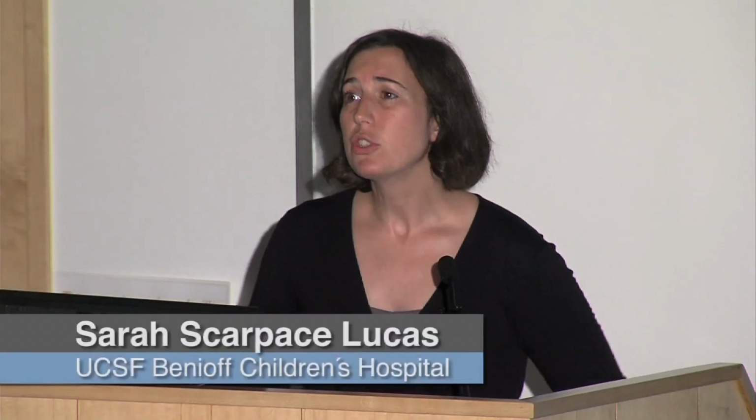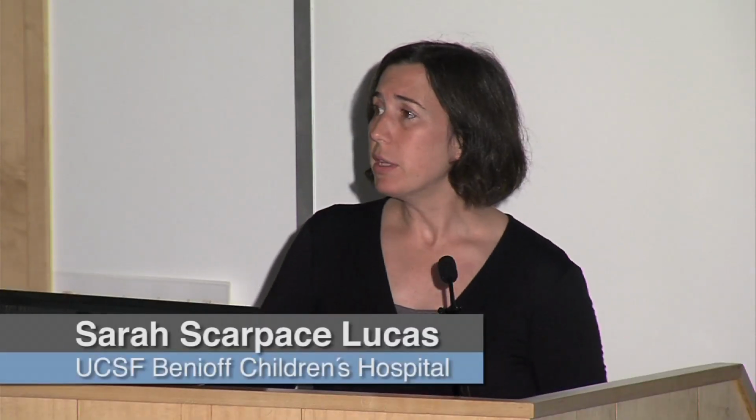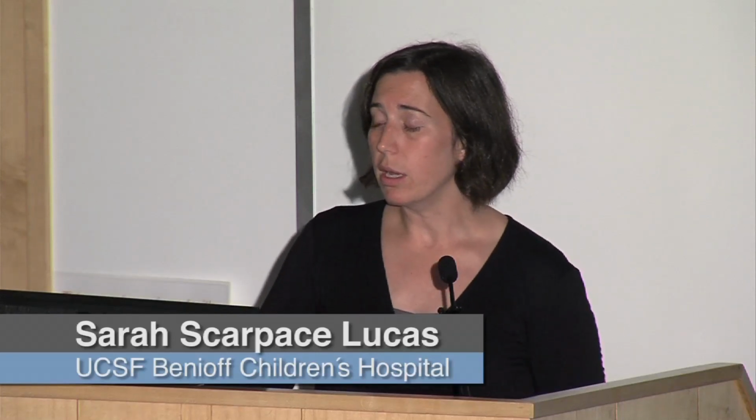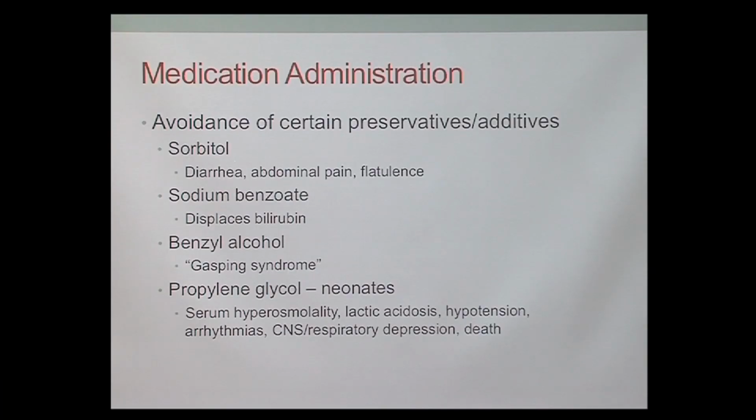There are also certain preservatives that we need to avoid, because some of these are problematic for children, especially neonatal patients. One of the rules of thumb is that neonatal patients should avoid many preservatives if possible. Sorbitol is often used as a sweetening agent and can cause diarrhea, abdominal pain, or gas. Not terrible effects, but they're not great.